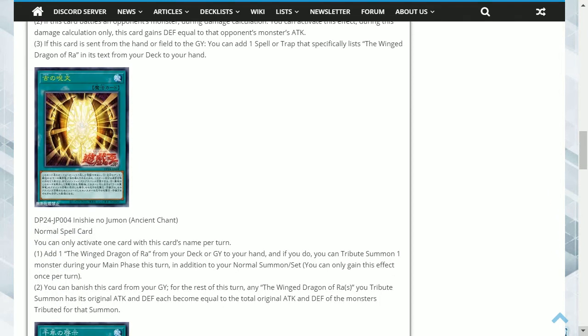The next card we have is a spell card. This is Ancient Chant. You can only activate one card with this card's name per turn, so this is a hard once per turn. Add one Winged Dragon of Ra from your deck or graveyard to your hand, and if you do, you can tribute summon one monster during your main phase this turn, in addition to your normal summon. Set, you can only gain this effect once per turn.